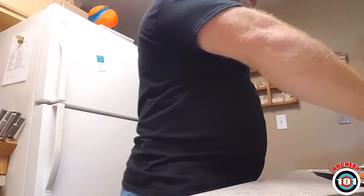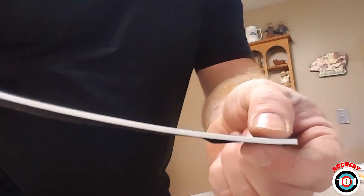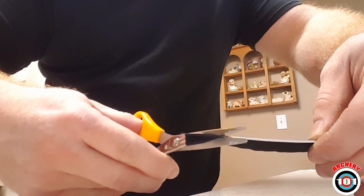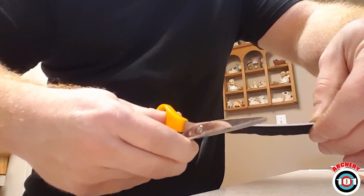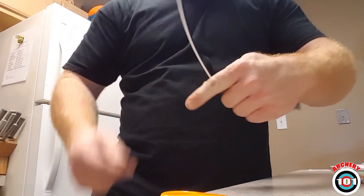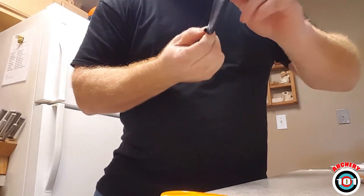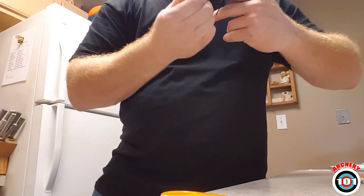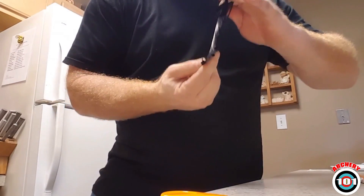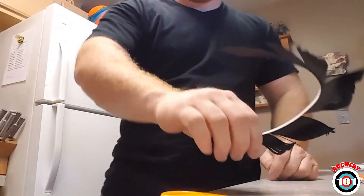Next thing you're going to need is a pair of scissors. You see the feather has a thick end and it gets thinner as it goes down — that thin end is going to be brittle and break, so I cut off a little bit while I still have that white edge. Then I start at the tip and grab it and go around my finger, trying to break down the spine of that feather a little bit so it's not so brittle and will go around the arrow. I do that a couple of times until it looks flexible.